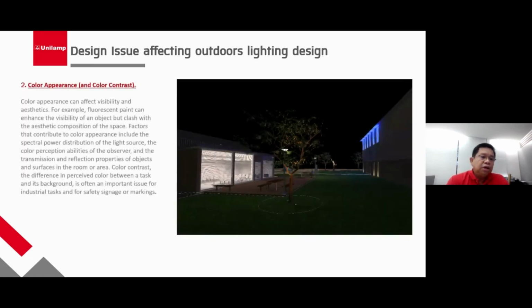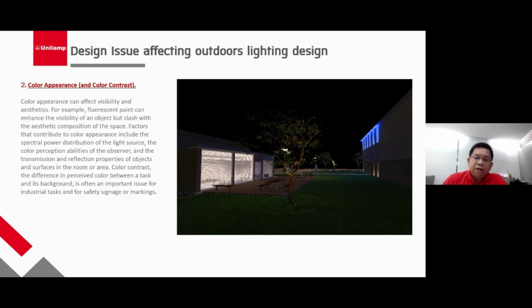And next is the color appearance and contrast. Color appearance and contrast is very important as well. We need to make sure that everything blends together. For example, in this application with the picture that you saw, for indoor we designed 4000K, and for outdoors we proposed 3000K. At the same time, in the way we highlight the tree, we created two color combinations in order to create an appealing appearance and make it more eye-catching. We used two color temperatures using filters: the amber filter and the green filter to create some variations of color on the tree.